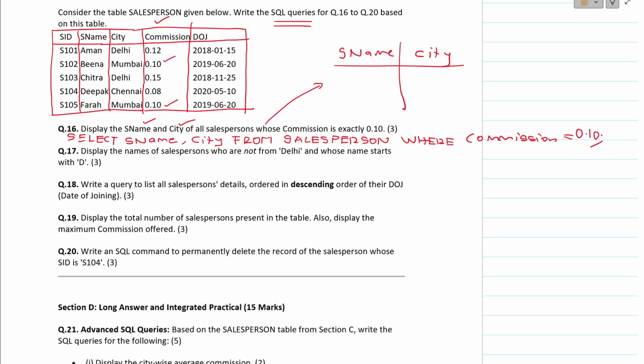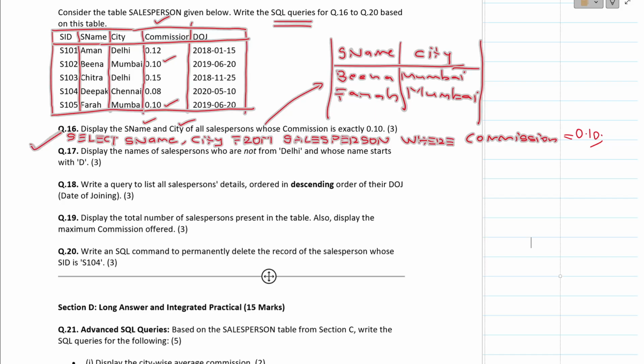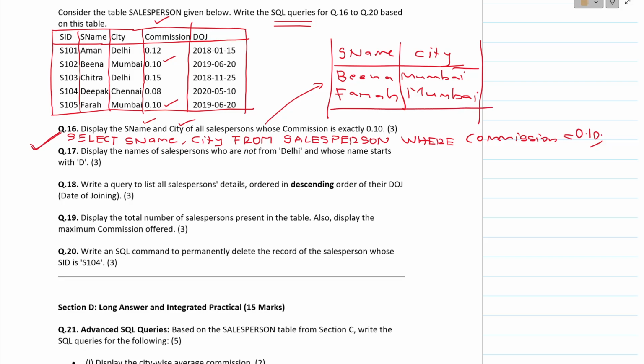So its S name will be printed Veena, with the city name Mumbai, and the other thing that will be printed is Farah, again Mumbai. Whenever you write this particular code, this is how the output will look. So you will be finding this table in your output screen when you run the command that we have just written. Okay, this will be with rows and columns.